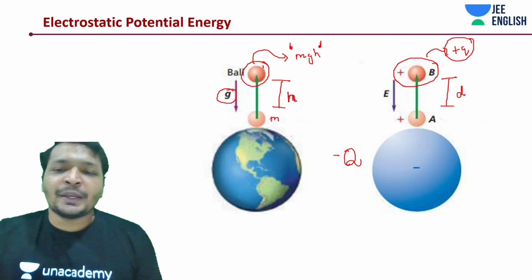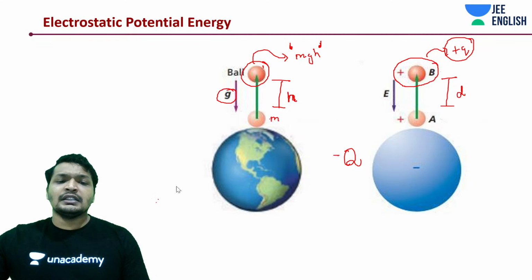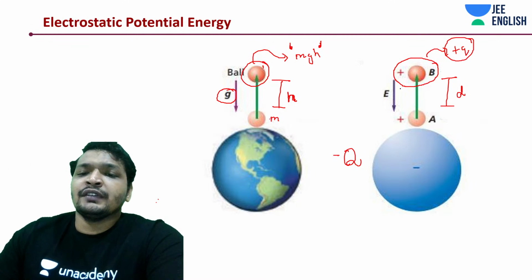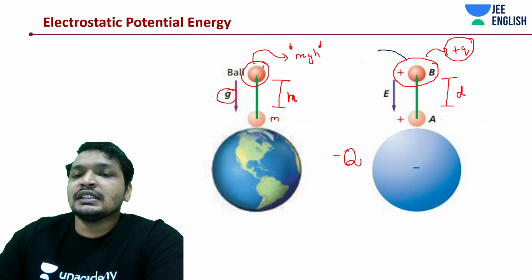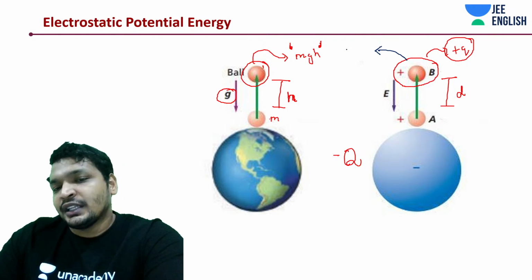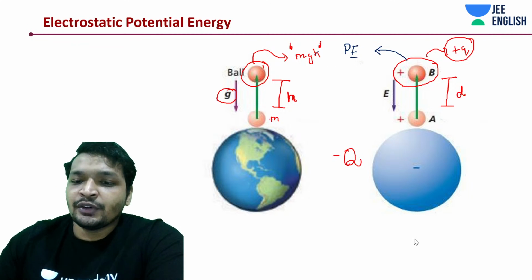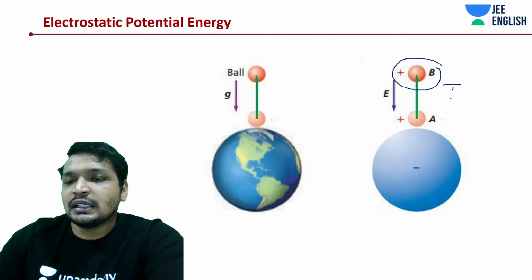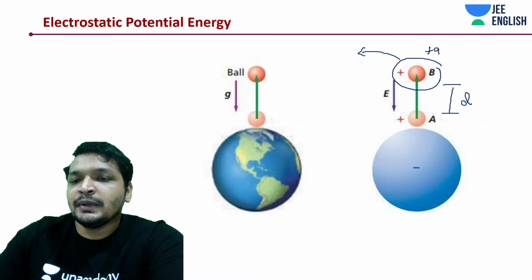So this is the way we typically try to interpret things. We say that this ball has been lifted and has gained some potential energy. And even in the case of electrostatics, we say that there is a charged ball with charge plus Q, and this charged ball has now attained some electrical potential energy. Talking about electrical potential energy, generally denoted not with PE, which we are used to, but I'm going to say, as this charge moved a distance d, let's call this charge plus q, and we said this was minus q, it has attained some potential energy.